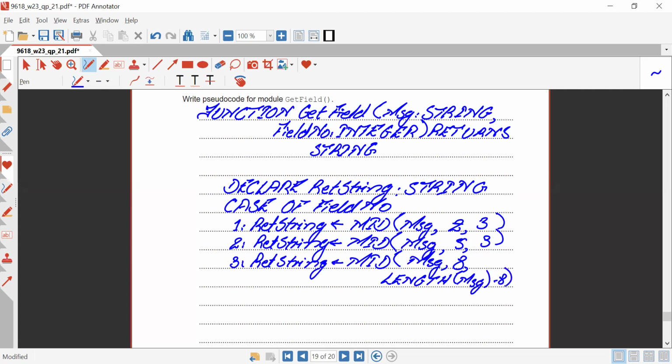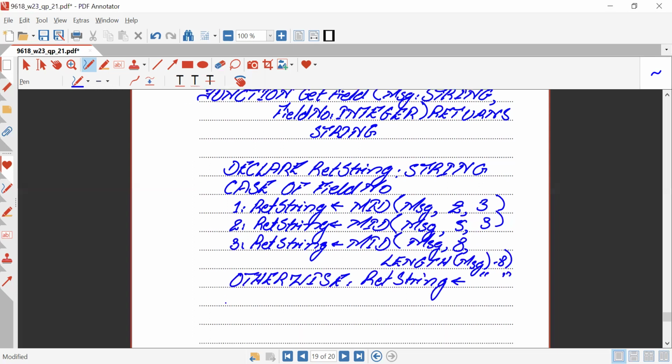So that's the third part. Otherwise, we were supposed to return the empty string. So RETURN STRING will be given with a value, empty string. Finally, it's an end case.